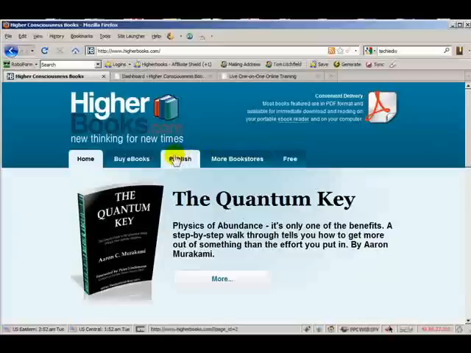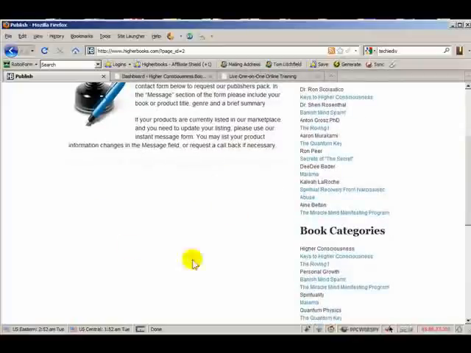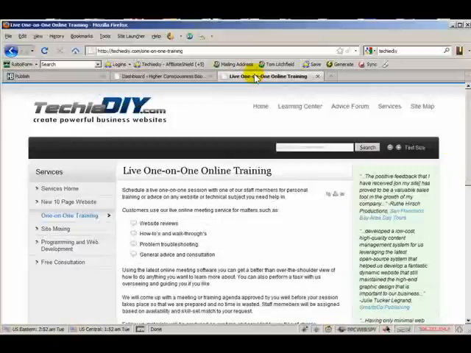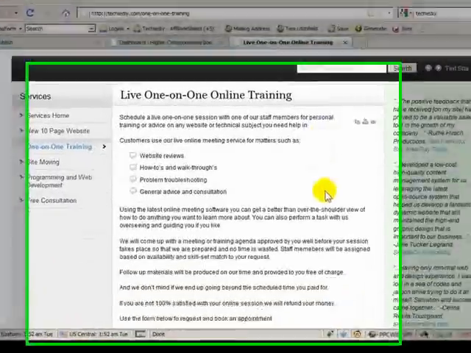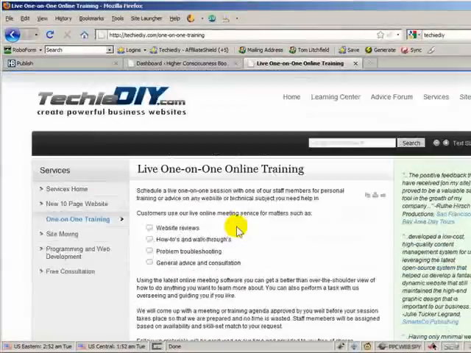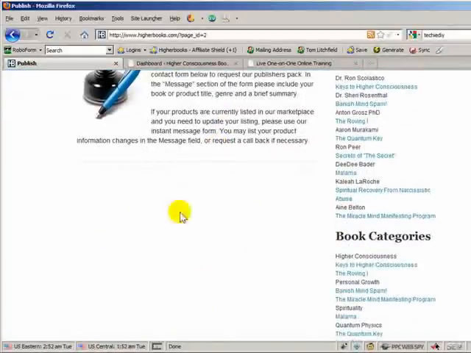And we're going to add a contact form to this page here. I've got kind of a placeholder already. We're going to put a contact form right here. And the contact form is going to look like this one over here on my techiediy.com website. It's going to look like this. We're going to be asking for a name, a phone number, an email address, and we've got a text box here for questions and comments. And when people click send on this site, this information gets routed to my mailbox. So we're going to duplicate that feature over here on this website and pop a contact form right there.